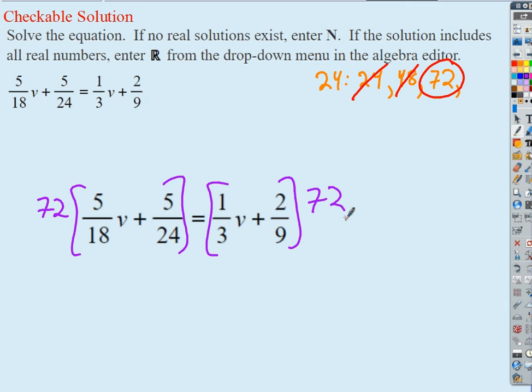I want to go back and just make sure everybody sees this simple way of doing this. We can just power through this if we want to. When I distribute the 72, for example, to the first fraction, if I look at that product, 72 over 1 times 5/18, what are my options? I could multiply straight across and get 360 over 18. That's a pretty horrible fraction to reduce. We could whittle away at it, but it's more work. What could we do instead?